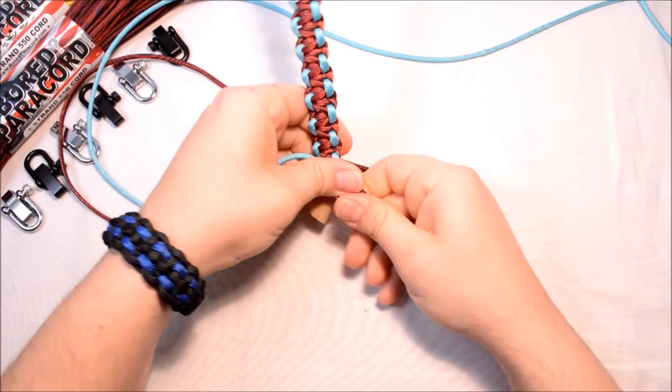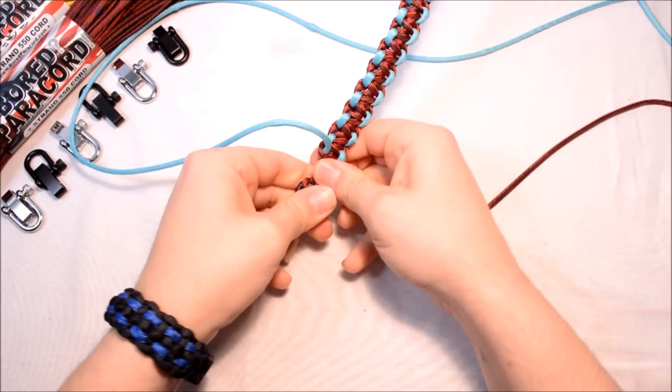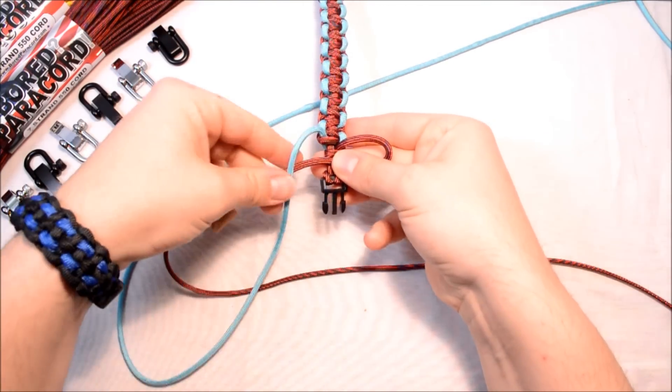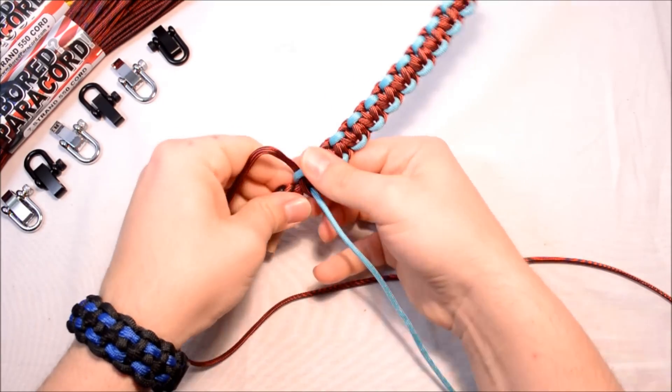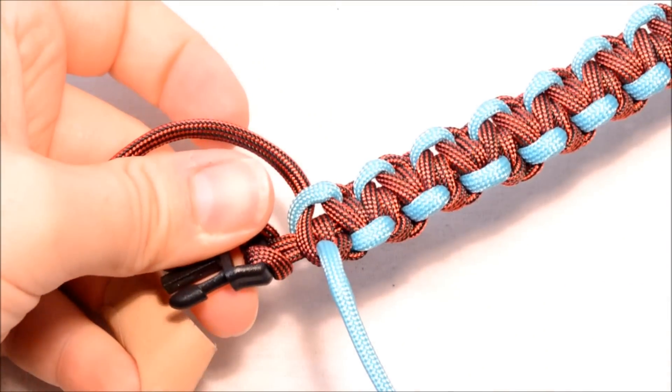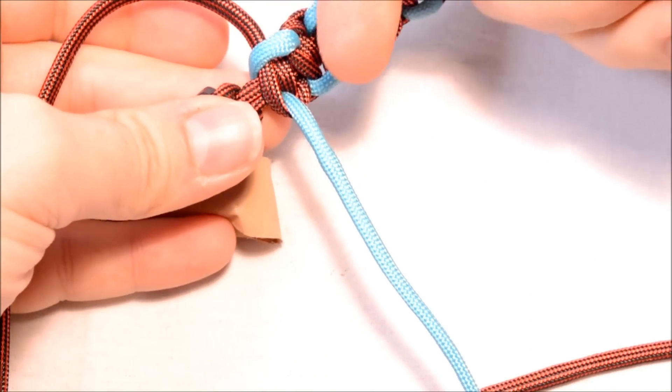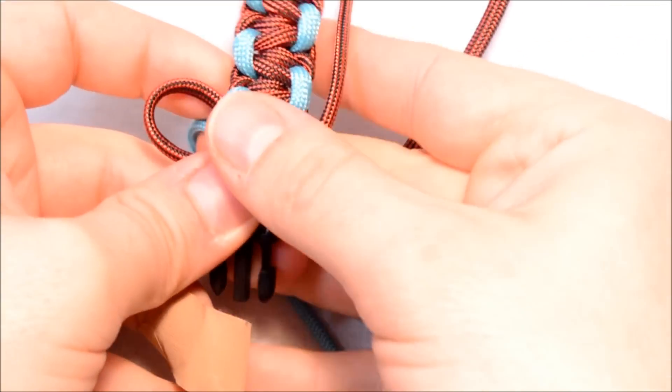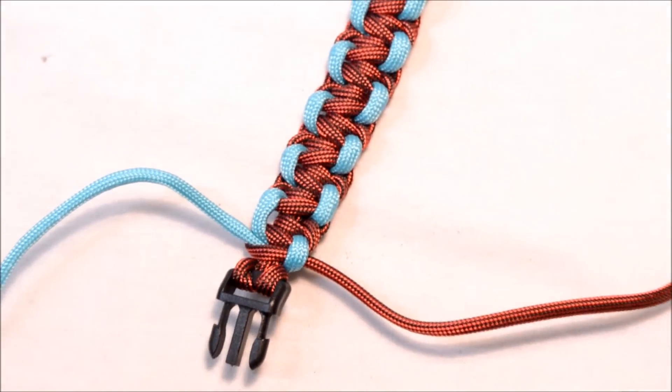Alright, so I just did one of the half hitches here. This actually goes to this side. So what I have to do now is just do one more Solomon here. So we'll just go underneath, around and back. Come up through. And pull this tight. Now, where the firefighter color goes underneath of the turquoise here, I'll zoom in on this so you can see what I'm talking about. There is a pretty big gap there. So in order to get this nice and tight to where I can singe this without worrying about it going back up through there, we'll just do one more Solomon. And that'll kind of fix that whole problem. So let's take this around the back and up and through. Pull that tight. It doesn't really affect the look of the pattern too much.